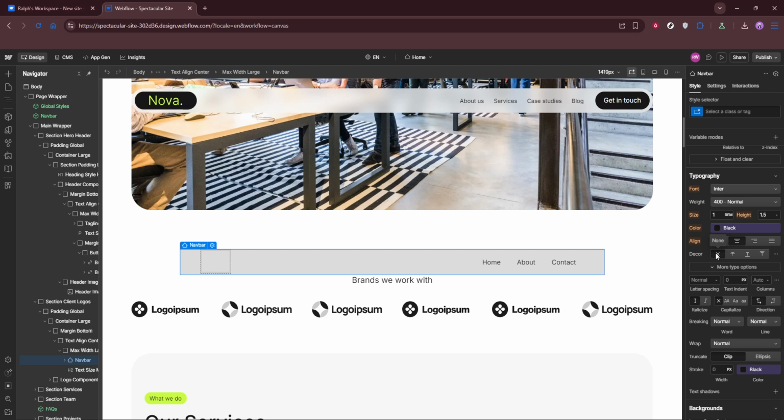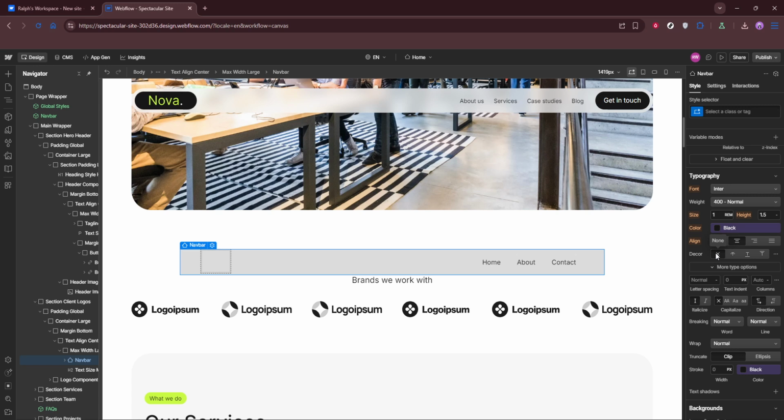In tablet and mobile views, the component automatically collapses into a menu button. Tweak the menu's open state to center items vertically and adjust tap targets, background, and shadows so the menu feels polished. When everything looks good, you're done. Your centered navigation bar is ready to use across your pages.